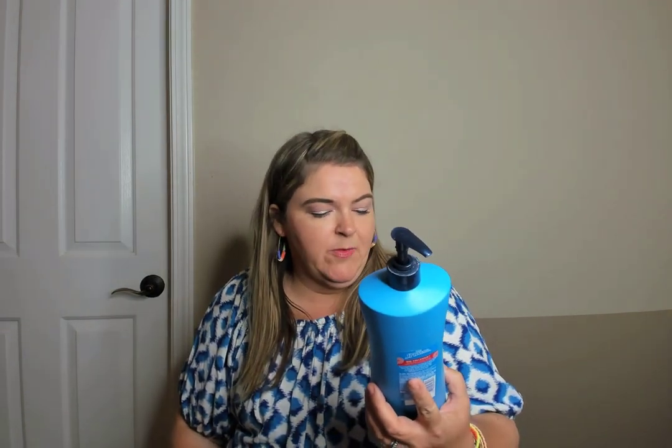Suave Kids Spider-Man shampoo, conditioner, and body wash. My kiddos use these. I'm not picky — I just like that it has a pump and I usually go for a fun scent that is fresh and clean for them. I have a four-year-old and a seven-year-old, almost five and eight, and I'll repurchase this at some point.